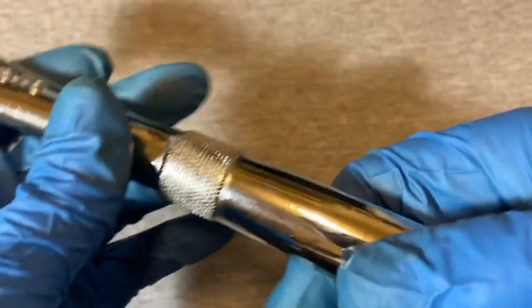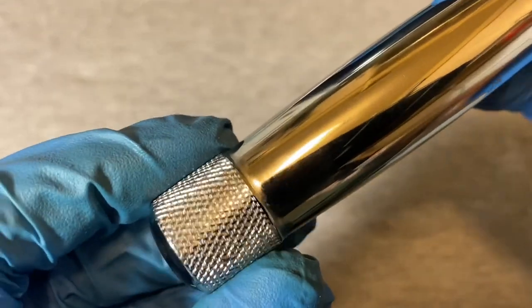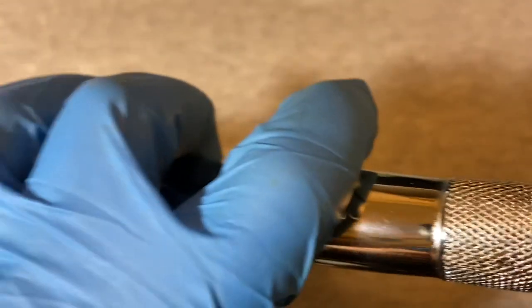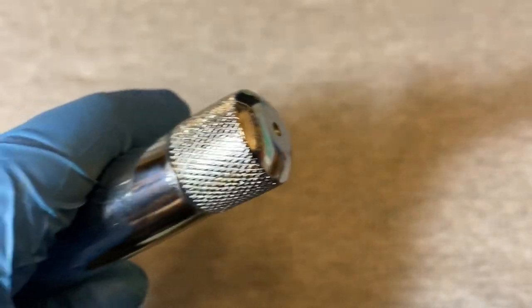Someone was telling me in the comments that some companies stamp the knurling. That could be a possibility here. At the end there's a hole. Don't know for what. I stuck a probe in there, or a pick, and there's not much in there, just whatever it's made of.